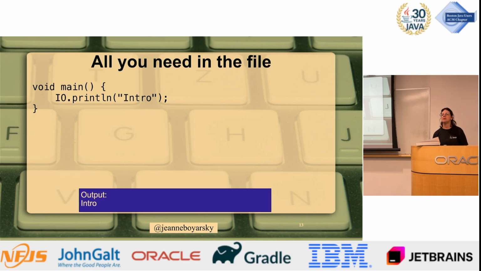Yes? I'm an old Java person and what would the name of the class be? There is no name of the class. The compiler generates it. So this is actually two new features: compact classes and compact main methods or something like that. I forget the name of it, but those two features combined allow you to write this code. Does the name of the class really buy you anything if you only have one class? You don't care what the class is called. The author doesn't care what the class is called. It's like, this is nice.